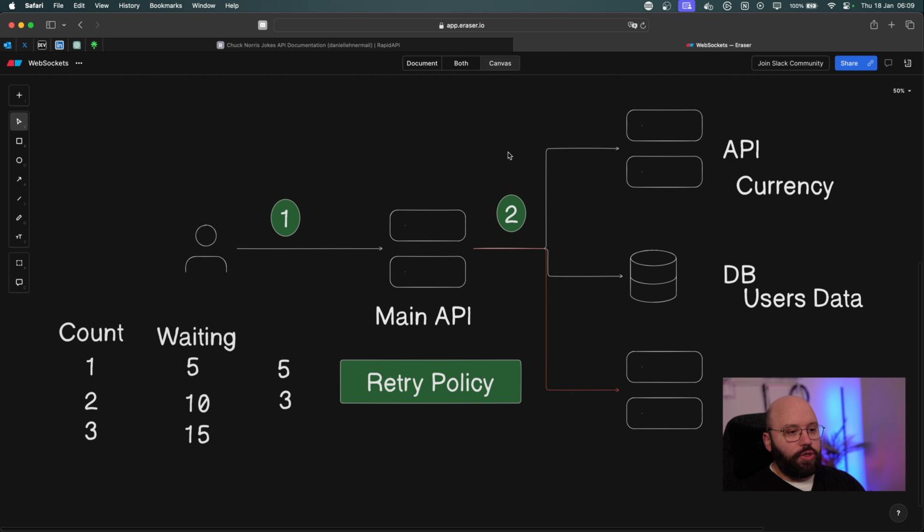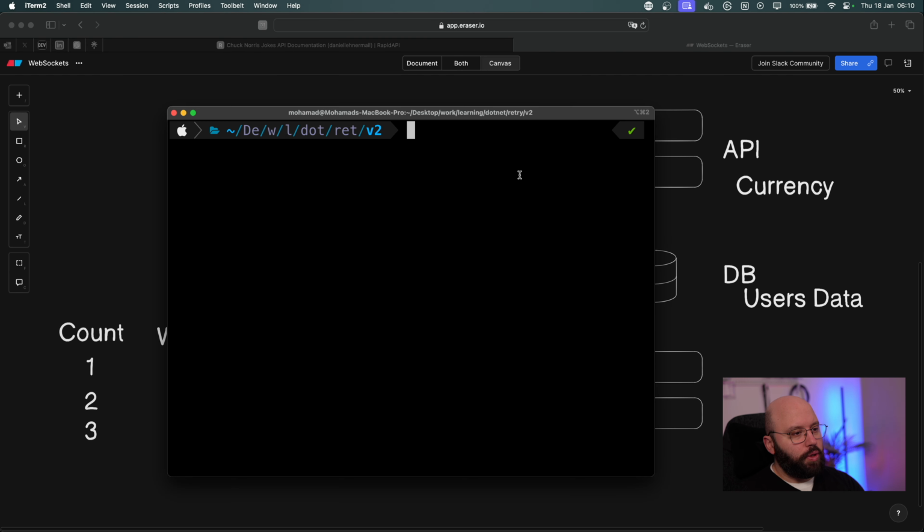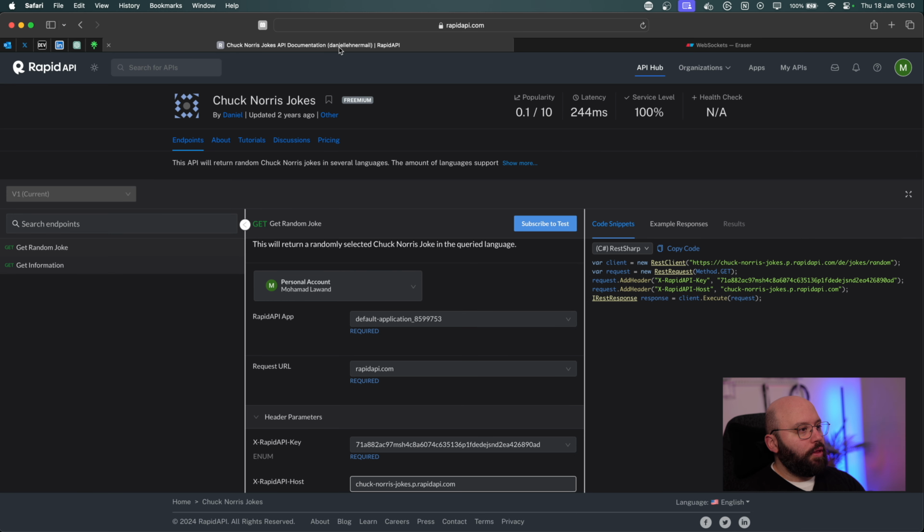So now that we have understood the main concept of this, let us see how we can implement it within our code. We're going to create a new .NET application, a new API, and connect to a third-party service in order to mimic this. The third-party service we're going to utilize is a Rapid API endpoint for Chuck Norris jokes. It's a pretty straightforward API that we can integrate, and whenever we send a request, we get a lot of responses back. We're going to mimic this interaction between two different APIs whenever a user tries to do this. So it's a pretty straightforward implementation.